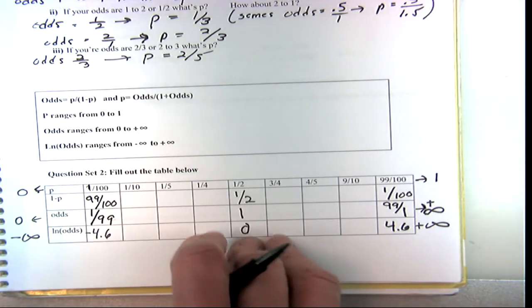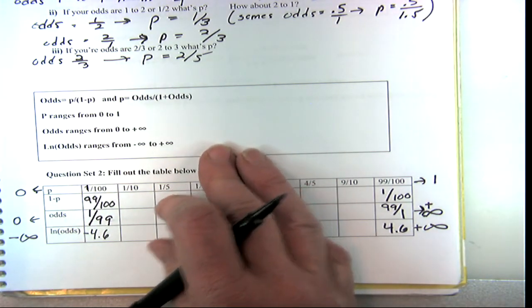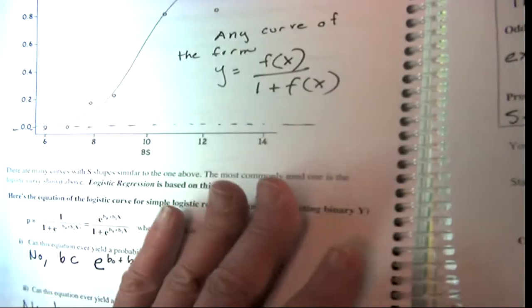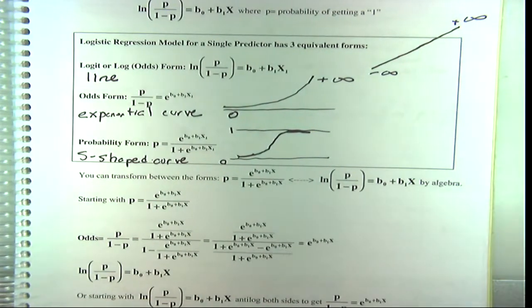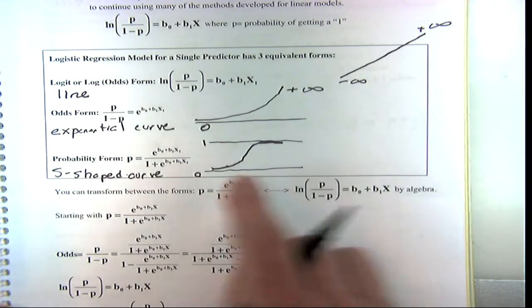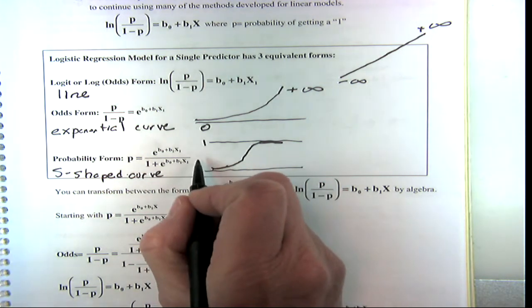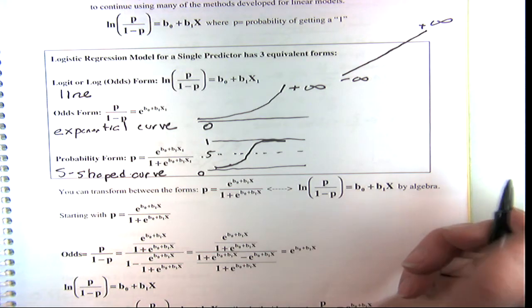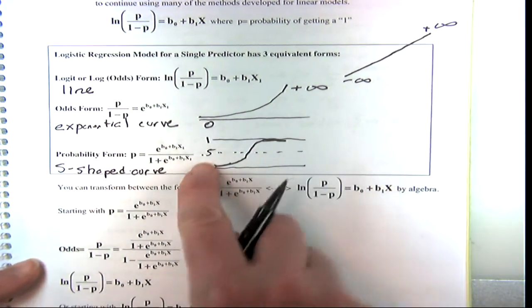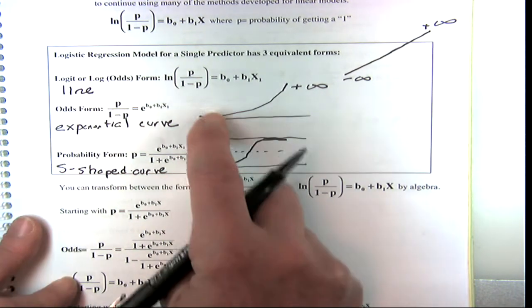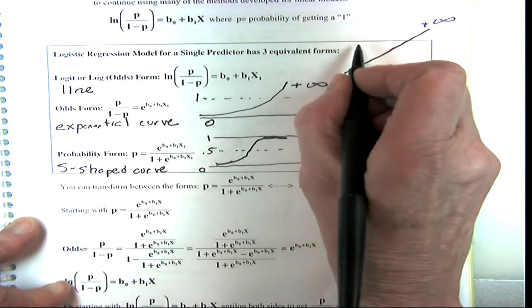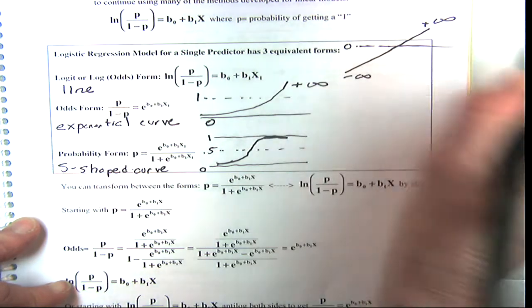Okay? So if we look back at our curves, we could draw the curves here again, but it's kind of repetitious, isn't it? We could just go back to where we already have it nicely drawn out. In probability form, a 50% probability translates, this is on page 173, to odds of 1 to 1, and it's the same thing as saying your log odds are 0. Those are equivalent.